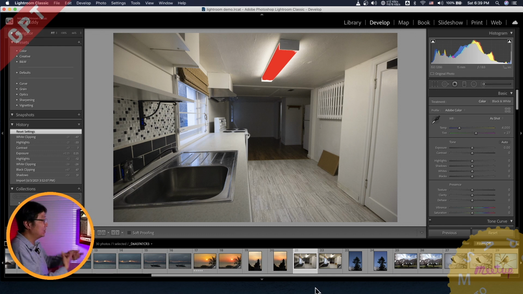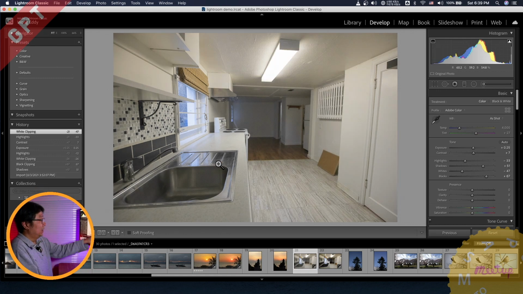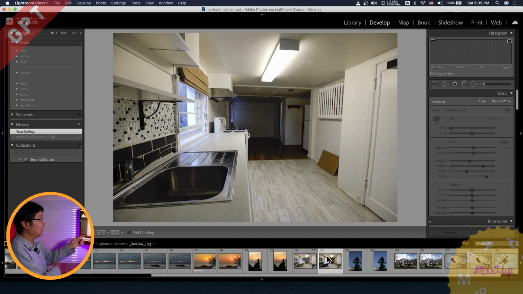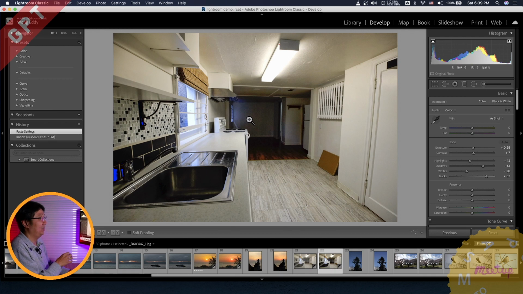But this is one of the extreme situations, and even the sink and everything, if I undo, reset, you can see the sink here, everything looks much more pleasant. People will be feeling happy, especially for real estate photos. They like to see photos really bright. So this is one of the techniques to take photos and tune up the shadow and everything without changing to these very strange photos. You can see, even if I don't zoom in, you can see the artifact here because the original one is way too dark.